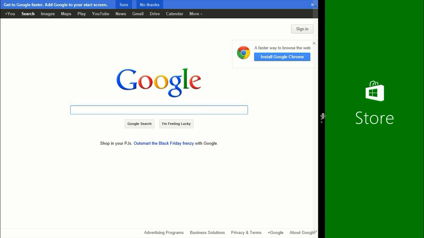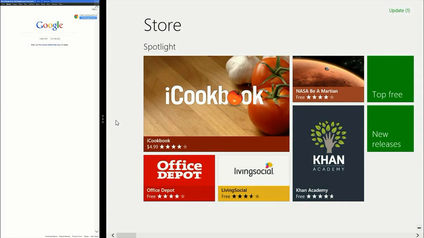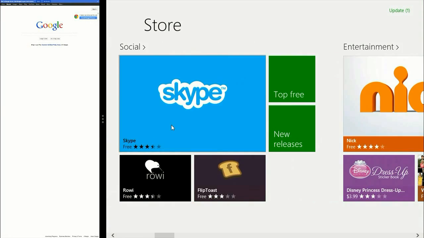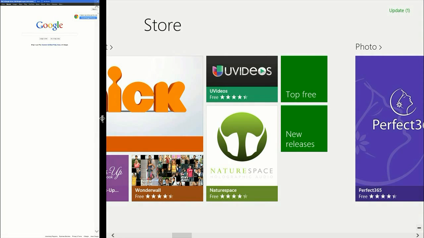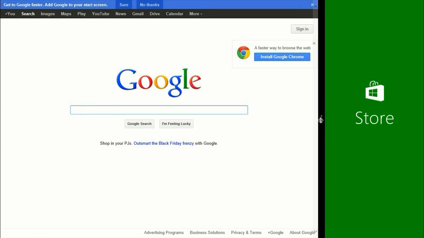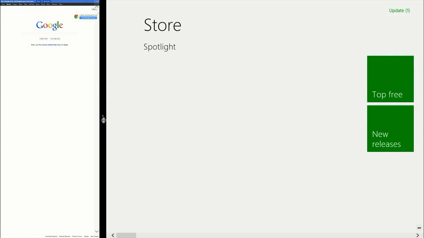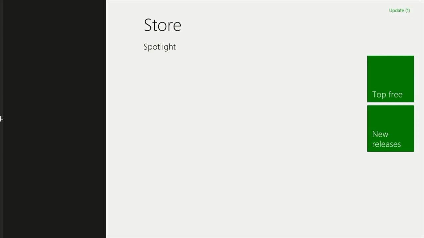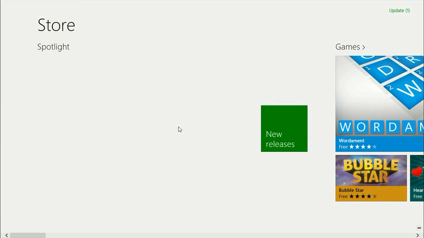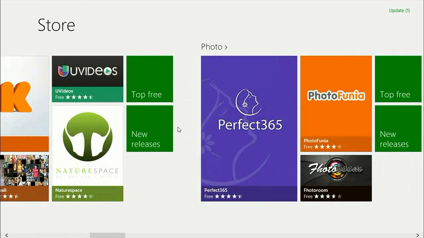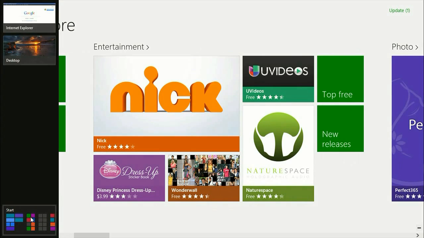Let's say I find the app that I want. You can take the bar and drag it to the left hand side, search through the app that I want, and you can do this with any apps that Windows 8 offers. You can switch back and forth between the two. You can also close an app this way. If you take the little black bar and push it to one side or the other, you can close the app and you can just browse through full screen now.